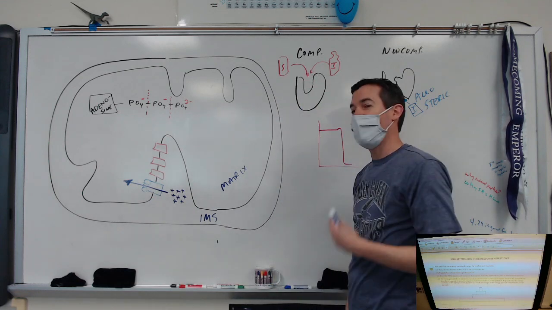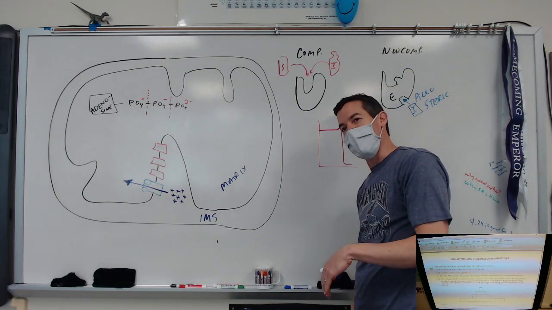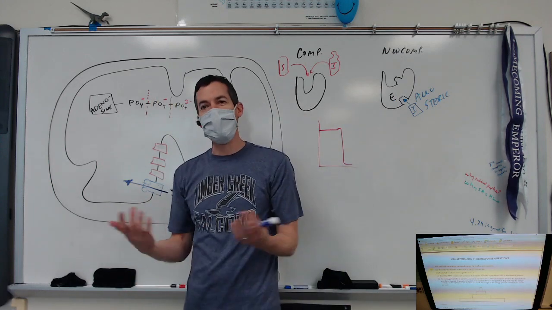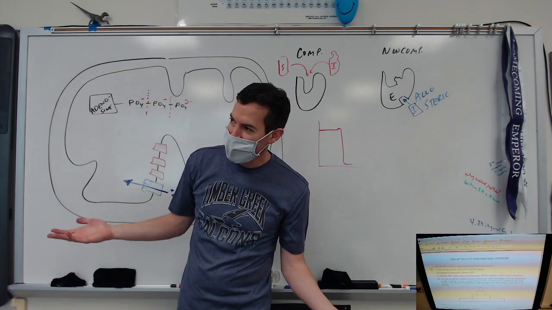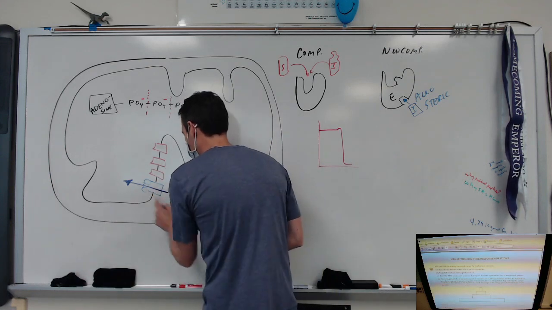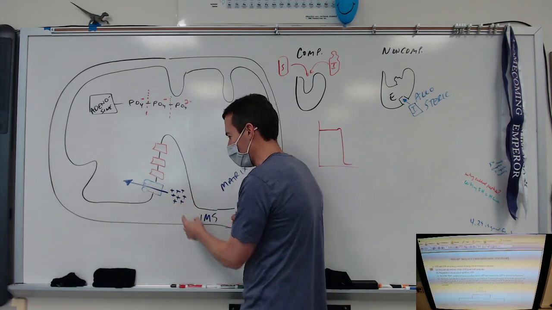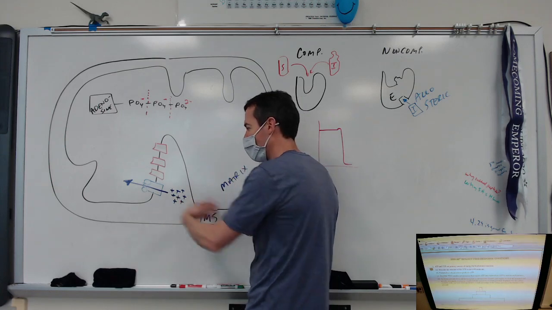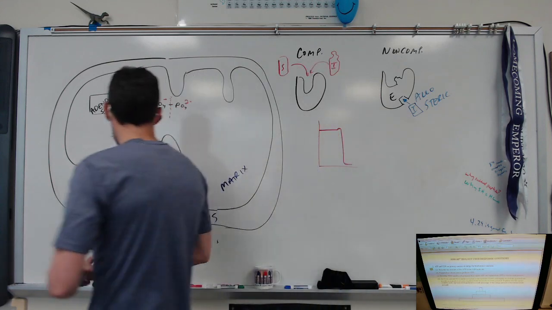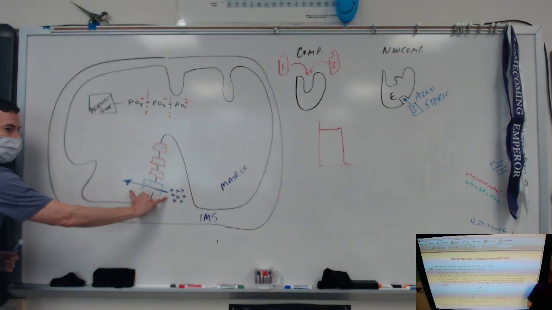So they call it an electrochemical gradient. It's not just a chemical gradient, high to low. It's also an electrochemical gradient, so it's a little bit more complicated. Not only are they moving from high to low, but they're also repelling each other. Those pluses are packed together, repelling each other out. Okay, so that works great until we reach equilibrium.